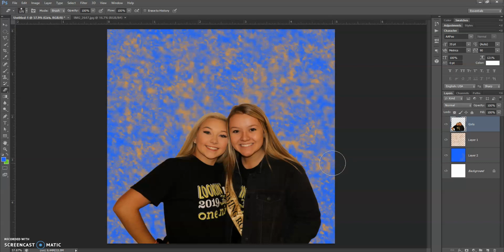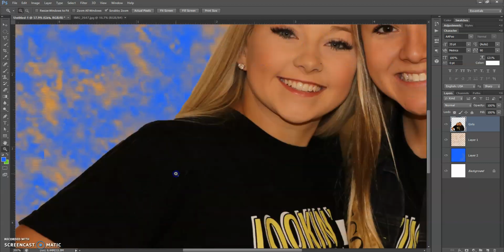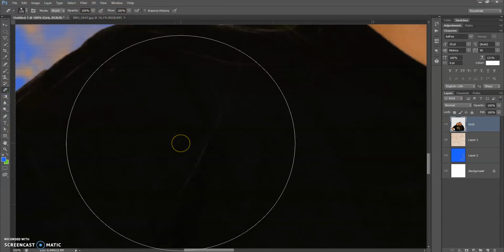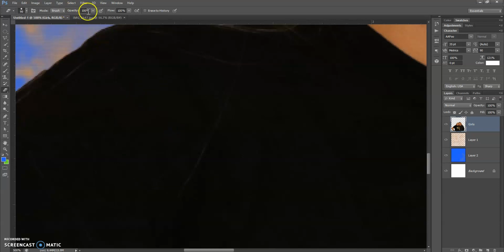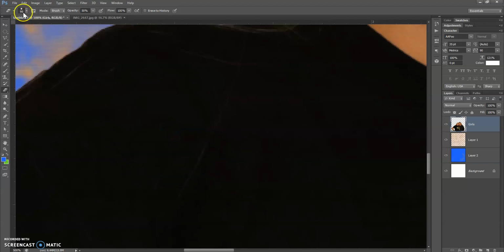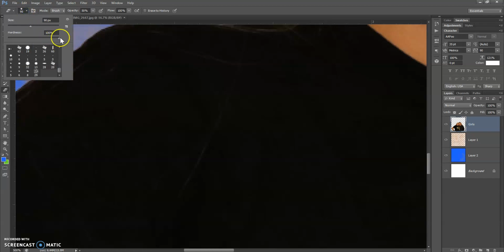It's just a brush. The other thing I was going to show you is that you can turn the opacity down for that, just to show you the difference here. I'm going to zoom in on her black t-shirt because that'll be nice and easy to see. If we grab our eraser, and I'm going to make this a little smaller, and I change my opacity down to say 50, you'll see that it does erase some of it, but you also still have a little bit of black there.